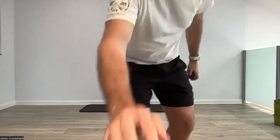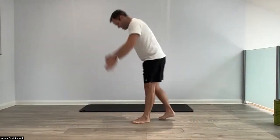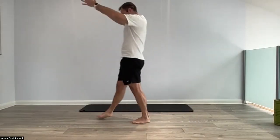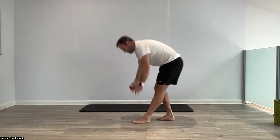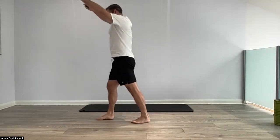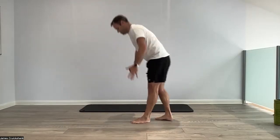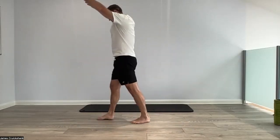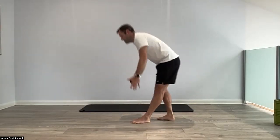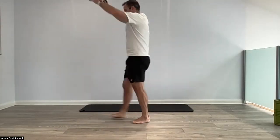Form. Good job. Step forward, stepping back. 15 seconds to go, guys, and then we're going to go on to our mats next. 5, 3, 2, 1, and relax.